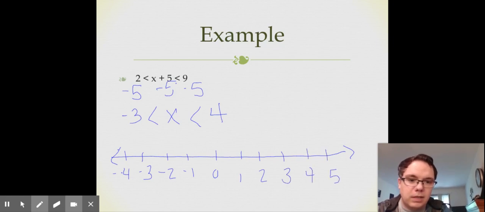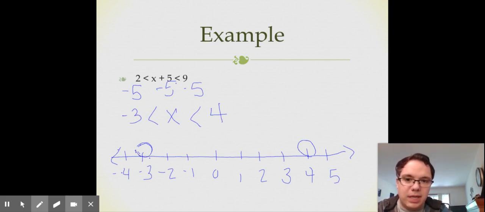All right. So since we have x is greater than -3, or -3 is less than x, remember that gives us an open dot. Because if I put -3 right there, it wouldn't make any sense. And then 4, I also have a less than symbol, so I'm going to put another open dot, because if I put 4, 4 is not less than 4.